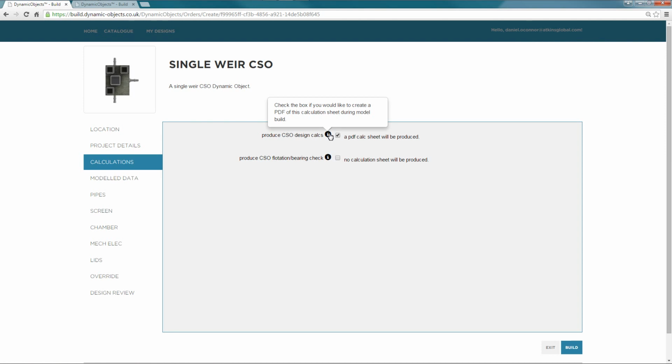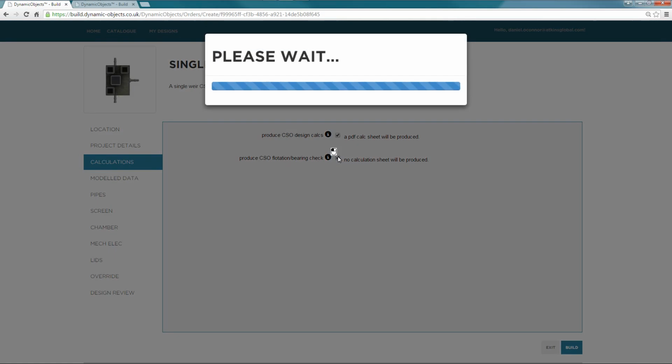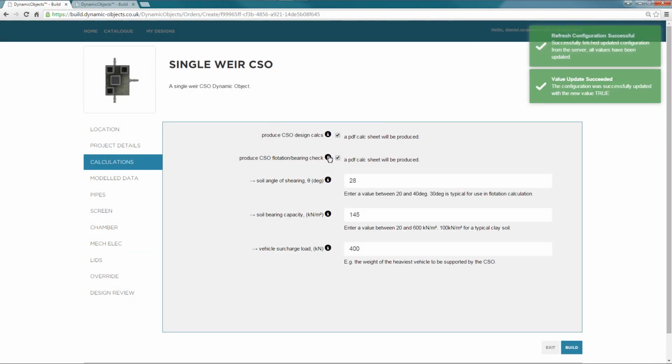So you get a little query here, or a little bubble that pops up if you hover over the information sign, and that can give you a clue as a bit more information about what the item is. That one doesn't want to appear very much. I shall make a note of that. There we go.